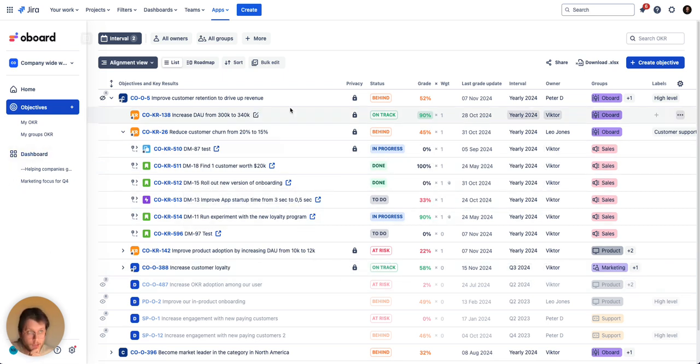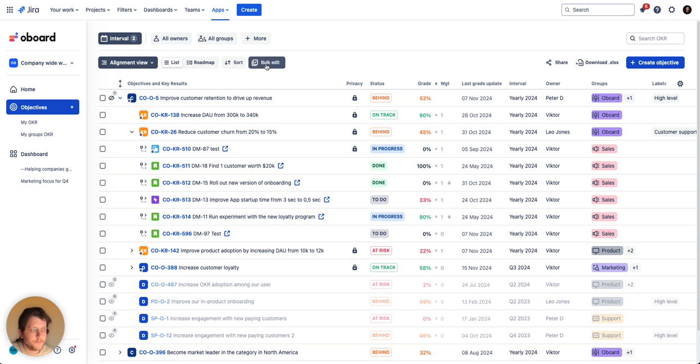Next one. This one will come in handy if you are planning to manage a lot of OKRs and make a lot of changes to them. So, bulk actions, exactly for that. How to use it? So, you first click on the bulk edit button here.